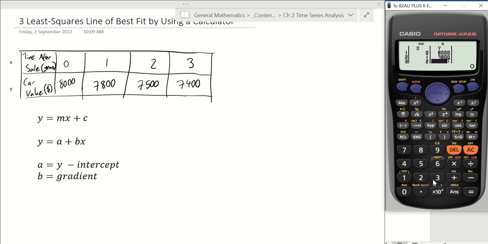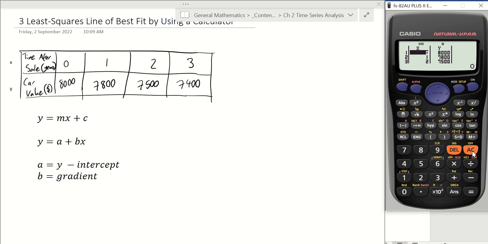I've entered this data now. 7,800, 7,500, and 7,400. There we go. So there is our data. It's always good to double check. I've just entered 8 numbers into this, so it's always a wise idea to just double check that you've done it correctly. Now, like when doing univariate data analysis, this is the moment of trust. We have to trust the calculator at this point.